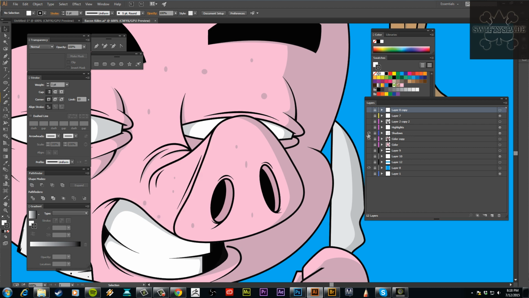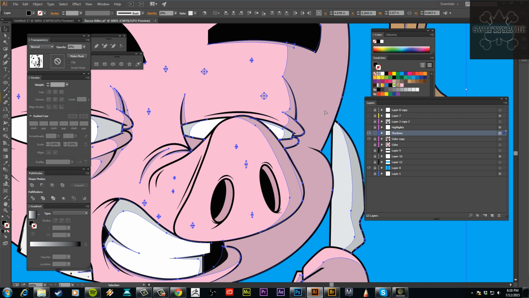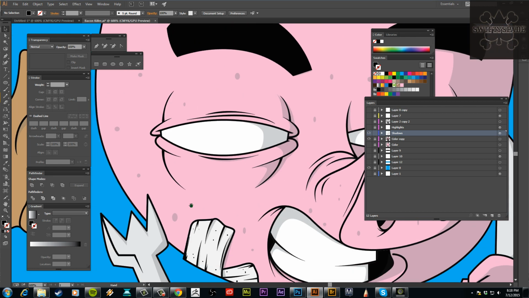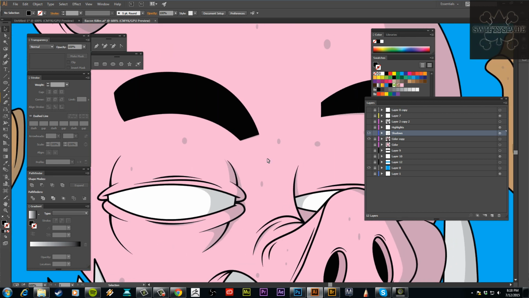Now for the shadows and the highlights themselves, each layer is separate, highlights and shadows. For the shadows layer, the way I do those is that the layer itself has an opacity level of, let's see, this one's at 20. So everything that's going to be drawn on this layer right here is going to be 20% opacity. So I'll just work with straight black for the shadows.